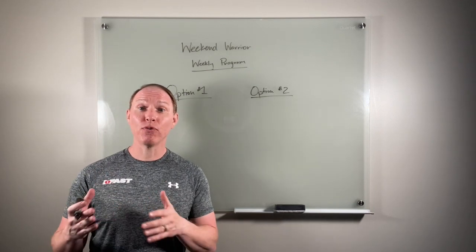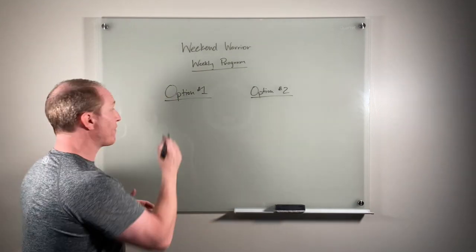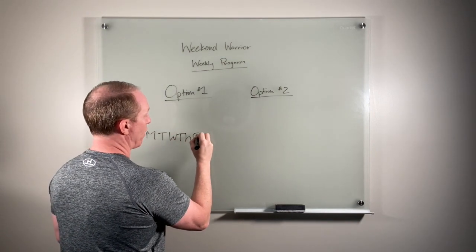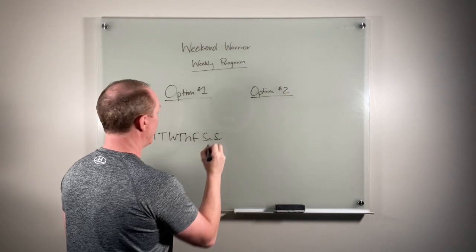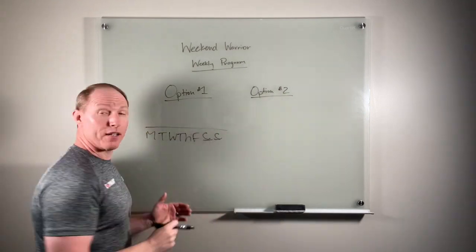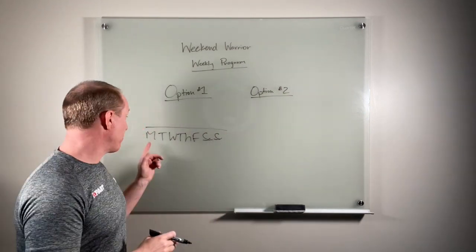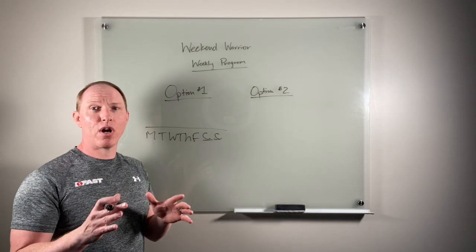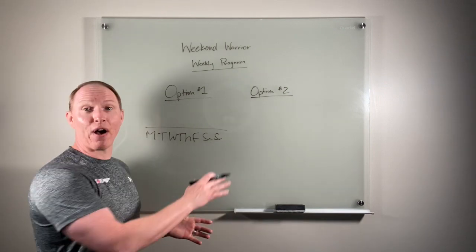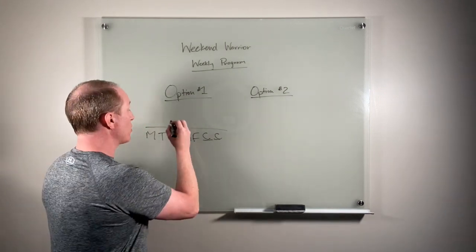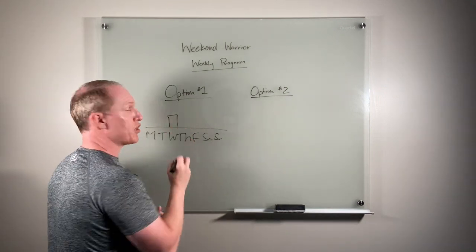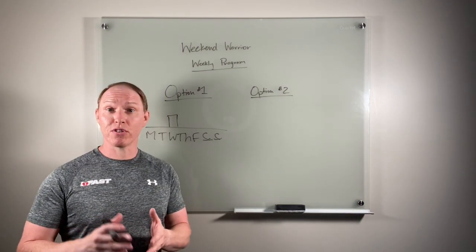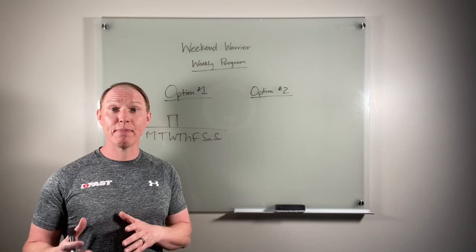Here's a couple strategies. We'll give you two options today, hopefully one of which will work for you. So we've got option one here. Let's write our work week out here: Thursday, Friday, Saturday, Sunday. If you're going through your week and you're absolutely crushed at work, you're probably not going to do much Monday, Tuesday. But let's say we've got to try and get a little bit of a session in during the week. You don't want to go five days without working out. So let's say Wednesday we go in the gym and we just punch the clock. We get a little bit of stress on our body, whether it's a squat, a bench, a deadlift, some sort of big compound lift. Get a little bit of work in.